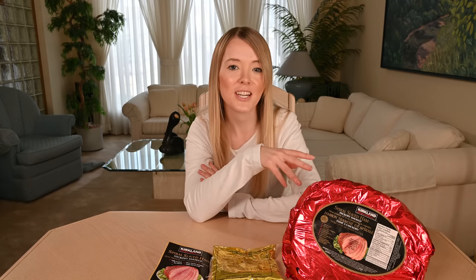I'm going to go over how you cook the ham now, just in case you've lost your instructions. You want to remove all your packaging and preheat your oven to 275 degrees Fahrenheit. You will cook your ham in a shallow roasting pan with it face down, so the round part is facing up. Pop it in your oven at 275 degrees Fahrenheit and cook it for 12 to 15 minutes per pound.